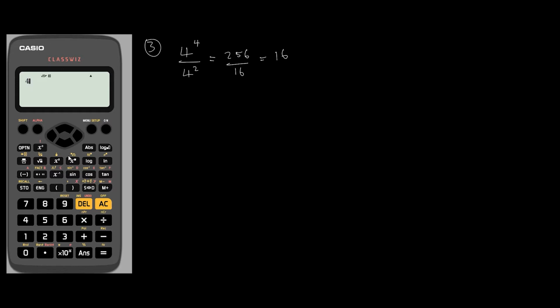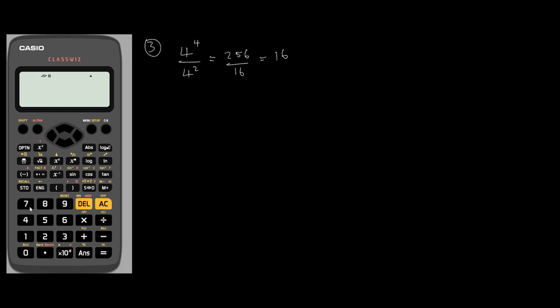I'm now going to raise that to the power of 4. So that's the button to use here, X to the little square block. Okay, so I hit that button and then I hit 4 again. And as you can see, it's displaying 4 to the power 4. I now wish to divide that by, so hit divide, 4 again, X to the block button again, 2, and that gives us the wrong answer because we need to use brackets again.